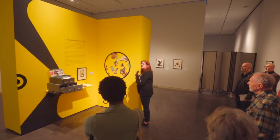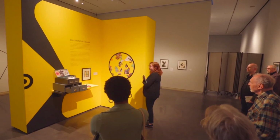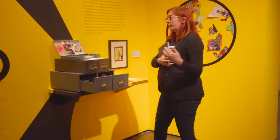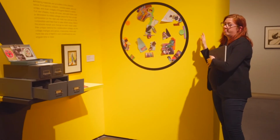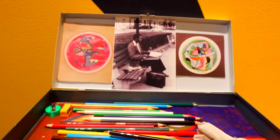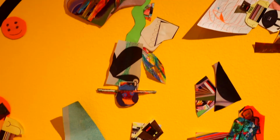Eugene Martin, he has this unique way of working that I discovered through reading more about him and looking at the works. So I learned in researching him that he did train academically. So he has a very traditional artistic background and originally worked doing portraits, naturalism, a lot of the same things that everyone practices when they go to art school. But then eventually he turned to abstraction as a challenge, because to him it meant he couldn't look at the outside world. He had to go from within.